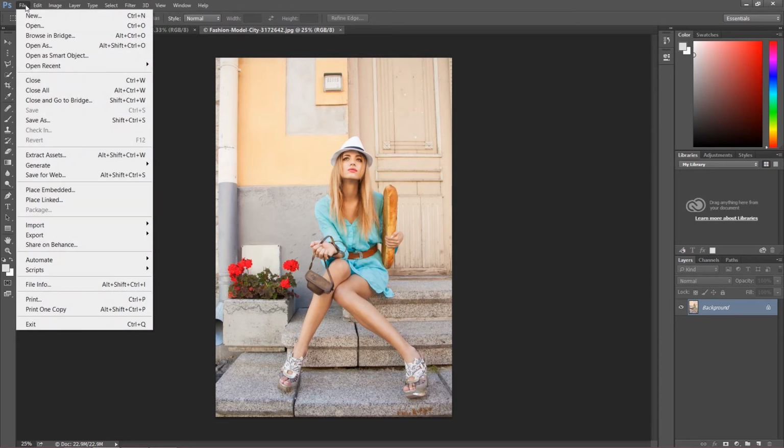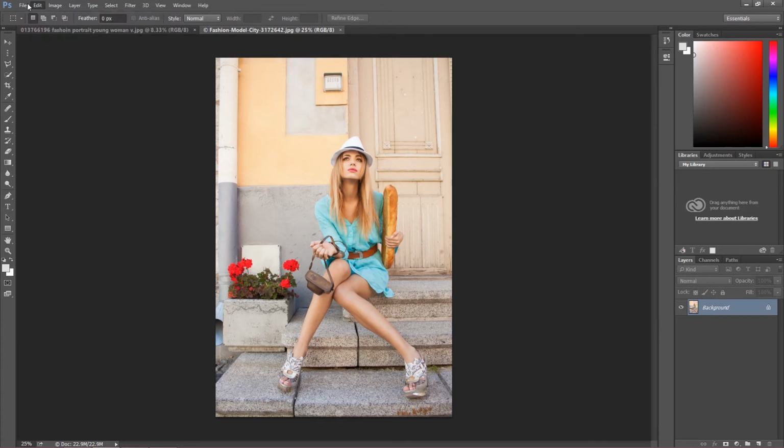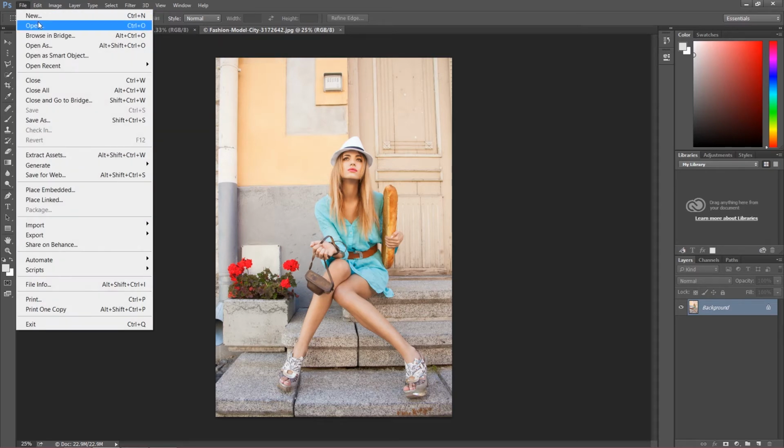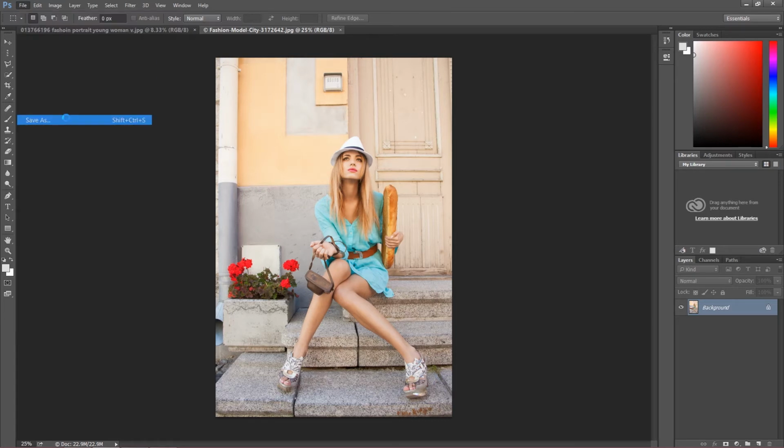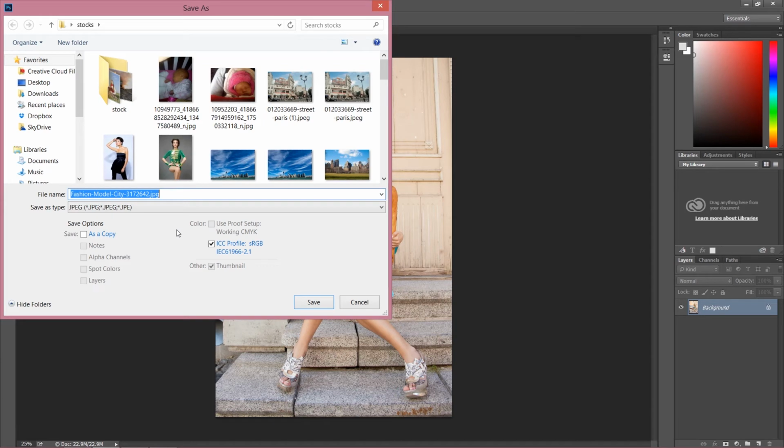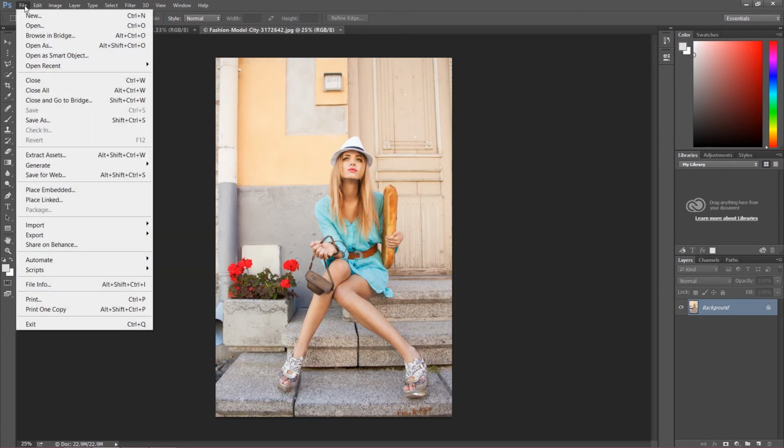By clicking File, we have a few basic options, and it's all about opening a new project in Photoshop, opening a new file like an image, either the normal way or by browsing in Bridge. As well, you have options like Save As, and by clicking this, you choose the way you want to save your file. Of course, you can import files if you're editing videos, for example, but mostly using Photoshop, we're not working with videos, so I'm going to talk about this in the future.